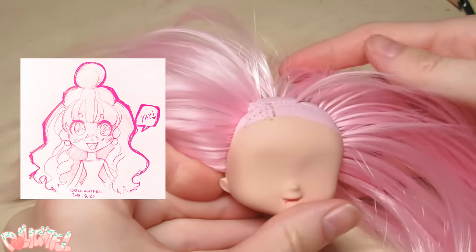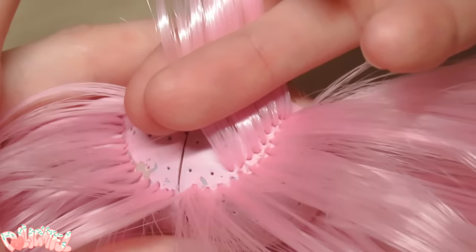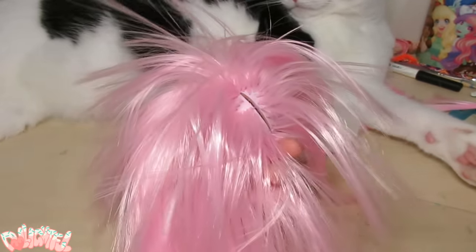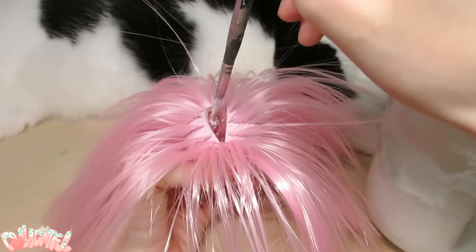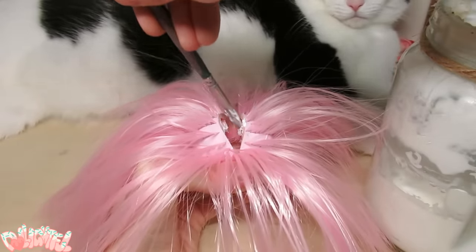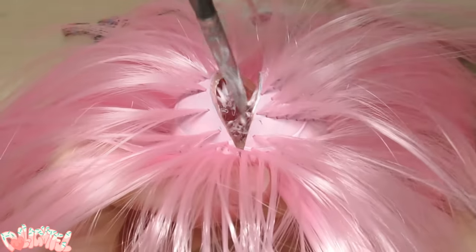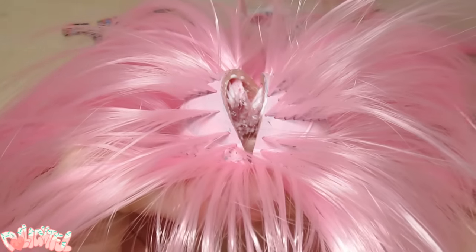Anytime the hair parts, you want it to appear full at the part. So I'm rooting two condensed rows side by side along a semicircle, which will criss-cross to form the bun and the part later on. All the plugs are in. I plugged shorter hair where the bangs are just to save hair. Because of the tiny neck hole, we can't pour glue in like we normally do. That's why I've kept the cut open this entire time. Take a waterproof glue, and with a paintbrush, mush it all up in there. It did feel a little awkward trying to avoid getting glue on the outside, but I could see what I was doing for once, so I was confident in the amount of coverage I got. Usually there's a little guesswork involved.